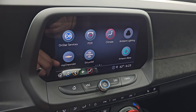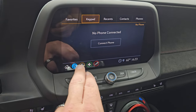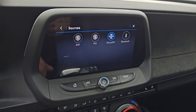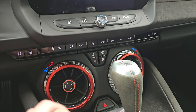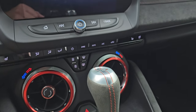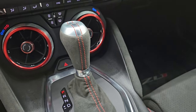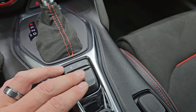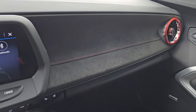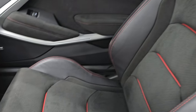This one does have the performance data recorder — that is a really cool system. You get AM, FM, and SiriusXM radio and Bluetooth capabilities. Down here, your more tactile volume, tune, and climate controls, including the heated and cooled seat buttons and dual climate controls. Fan controls, your 10-speed automatic transmission, stability control, and your different drive modes, which we'll go over once we start it up. You get the suede dash, and the passenger side floor mat and seat are in fantastic condition.